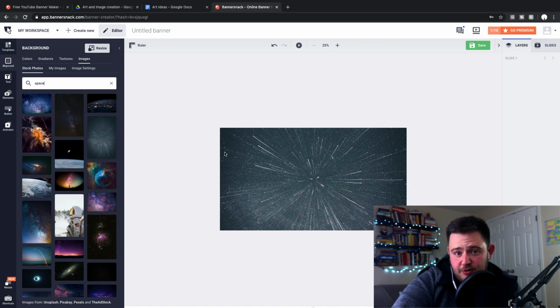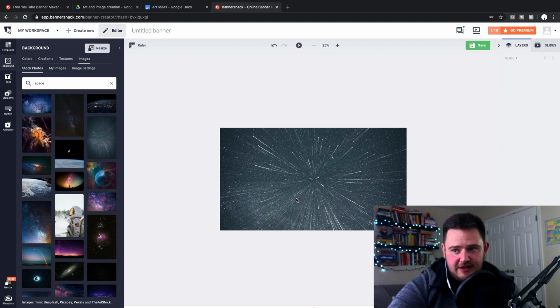Okay, so this is pretty neat, something that I forgot to mention. When you use Bannersnack.com's website and you select an image to load into the project, it automatically fits it and crops it to match your dimensions exactly. That's pretty sweet, to be honest, because typically, like with Canva in their editor, when you select an image that you load into your project, you actually have to crop the image yourself to fit within the dimensions of the project, which could cause some problems if you're trying to get something exactly in the center, or it's all blown up and too zoomed in, or the image loses its quality as you zoom into it.